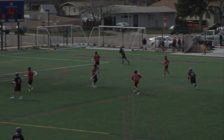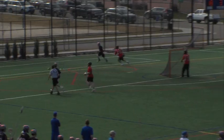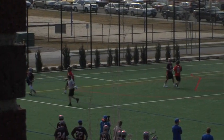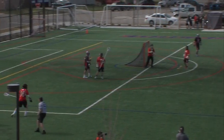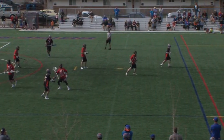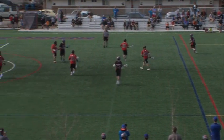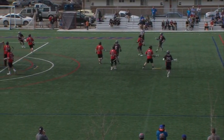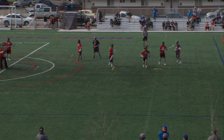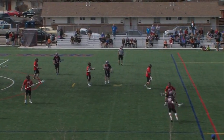Utah had a chance, and that is going to be Boise State back behind the net, moving it counterclockwise, trying to find a man. Can't find it. He's going to get himself in the corner, so he's going to make a pass over to 25. Trying to find a man, back to 19, or 18. Over to the far side, there's 19. Back behind the net. Over to the near side. Trying to find a man on the near side, there it is, 18.